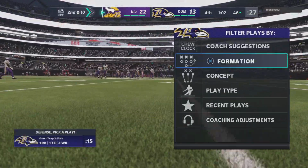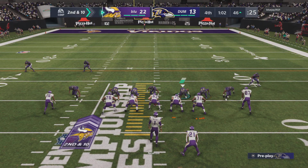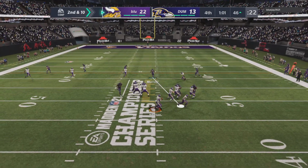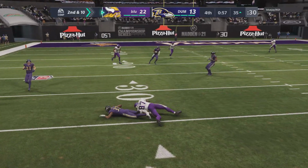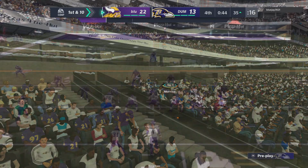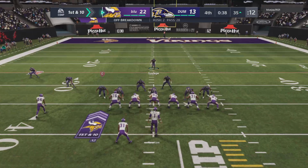I think he's got to be careful not to force anything into coverage right there. There weren't really any throwing lanes, but the best part for him, he's got 2nd and 3rd down to fall back on. And he comes back with 1 complete. And he's got this down to the 35. 11 yards there, 1st down. 1st and 10 at the 35-yard line.